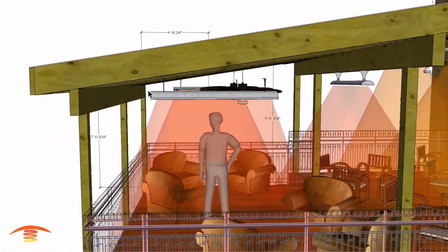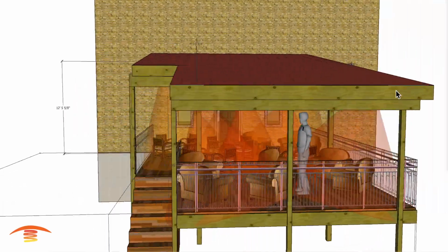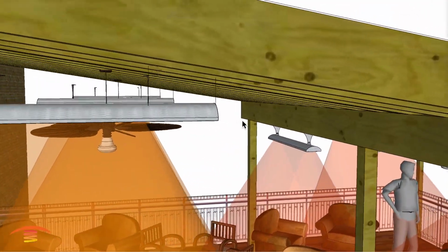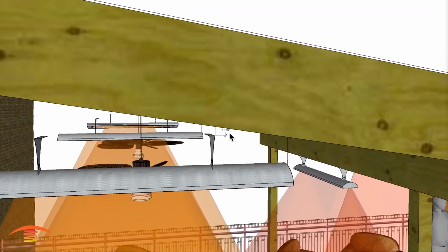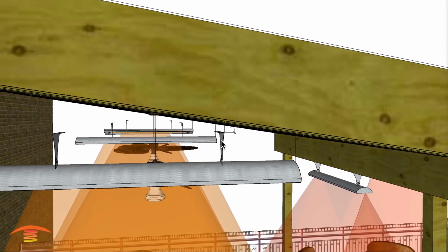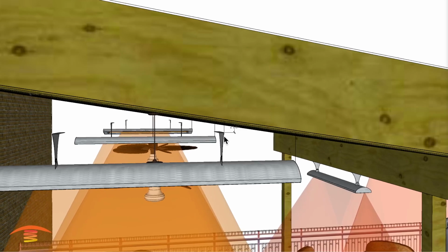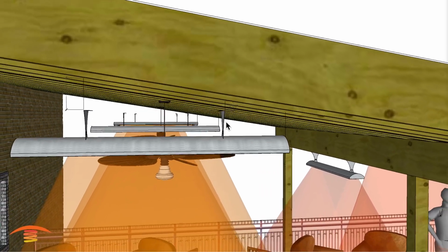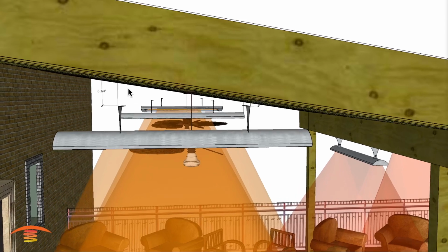Again, you want to make sure that you're maintaining that clearance here, and you can see that's why these aren't attached. Again, that span that we're missing is approximately this gap of, let's see here, do we have it on there anymore? Oh yeah, there we go. The 2 and 1/8 of an inch. So the OEM brackets they sell are 6 inches of clearance, and then they add a 2, a 4, and a 6 inch additional amount of clearance by buying separate brackets if you're looking for that. So here you can see that I'm calling for about 6 3/4, which the manufacturer only has a 6 inch bracket.